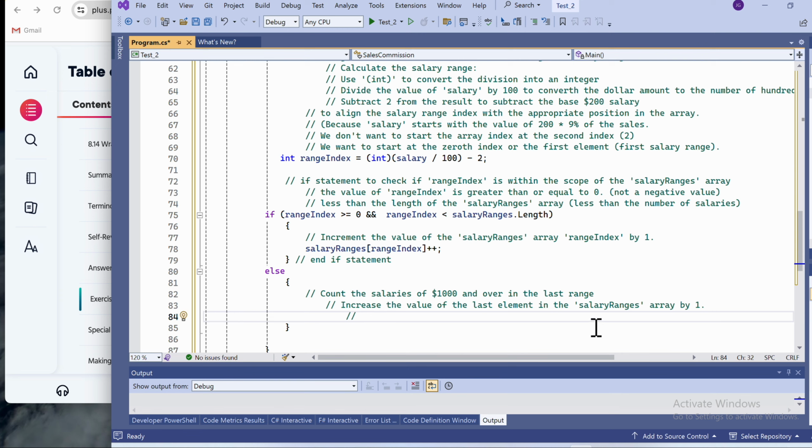First of all, we call the salary ranges array variable. Then we use the index of the length of salary ranges, like we did up here. Use the index of salary ranges.